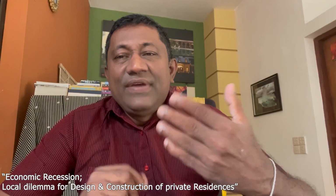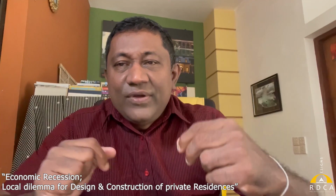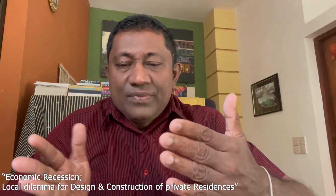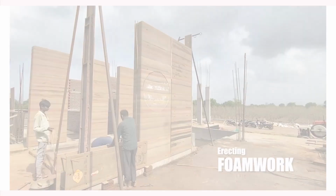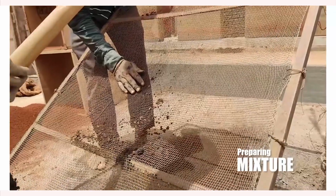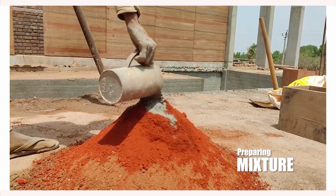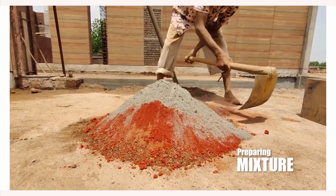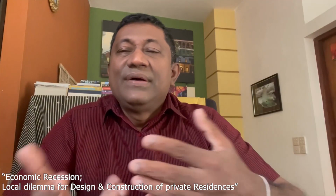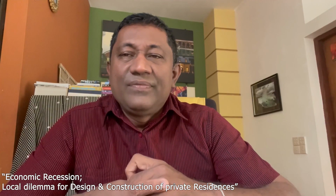Rammed earth walls are a very simple construction technique. Once we draw our basic core unit, we create a few columns with reinforcement, or minimal reinforcement, I would say. On both sides of those walls, we create some formwork made out of timber, maybe 1 foot high. We mix quarry dust, soil and cement. For the cement, there will be a ratio to mix, depending on the conditions and the properties of the soil. Basically, we have to take selected soil. Most Sri Lankan soil, we generally say the matty soil, is good enough for this purpose.